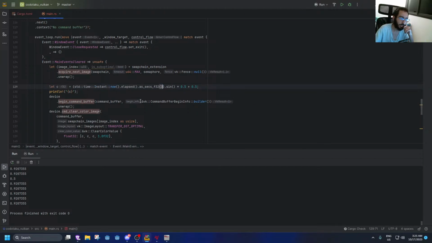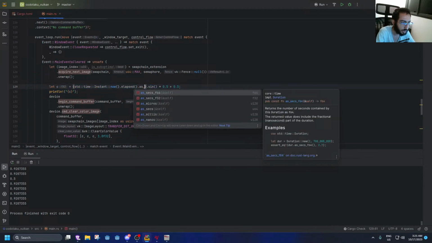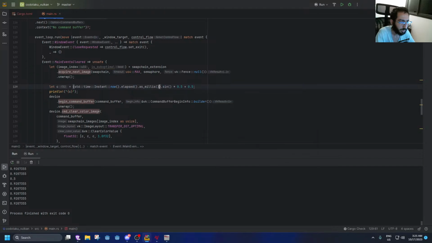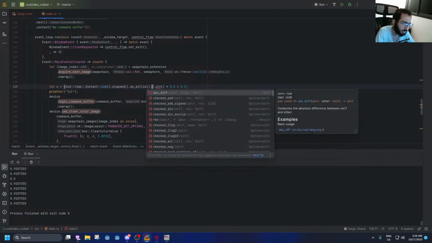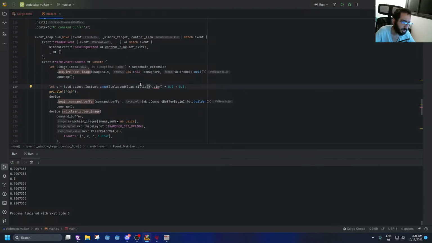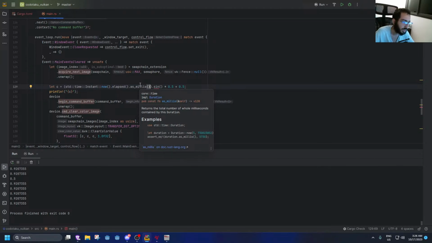Hold on a second. Well, instead of as seconds, what about as millis, for example? I cannot make it F32, or what? Yeah, oh, it gives me U128. Interesting. Well.